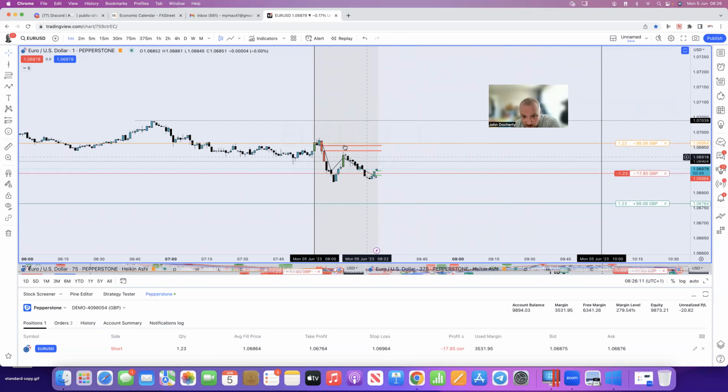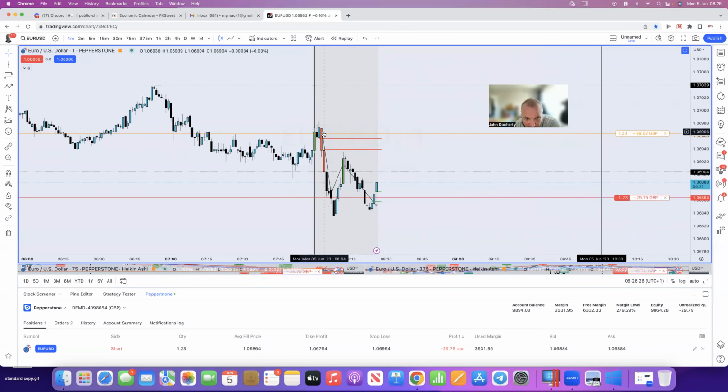Okay, so I've got it all set. The preference is I've got the fair value gap. The fair value gap was around about here, because you see this wick here to this wick. This was the fair value gap based upon when the momentum shift was coming down, swept the liquidity.